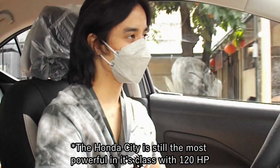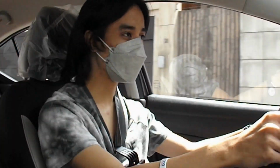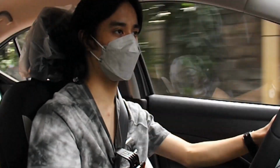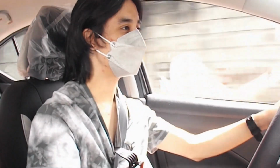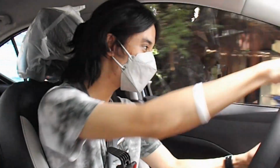As I said earlier, one of the most powerful cars in its class, 100 horsepower, and then the torque figures easily one of the most powerful as well. So I can't imagine what the manual is gonna be like. I wish there were test units of that. So that's all I can say with this new Almera. Let's floor it one more time.